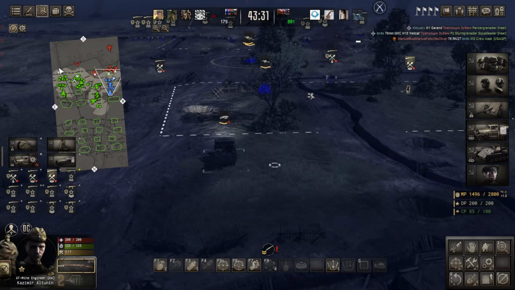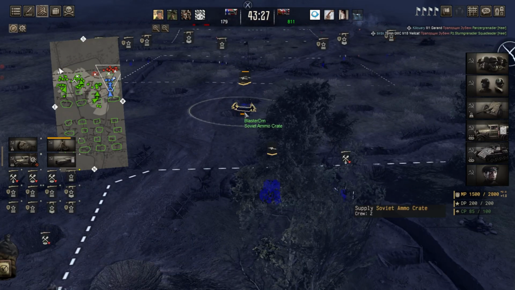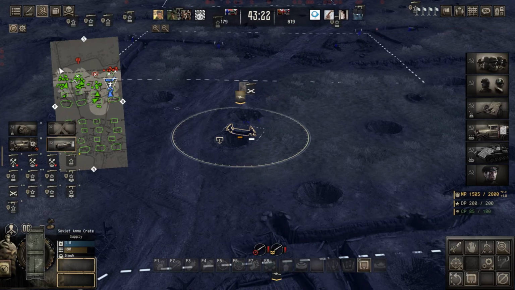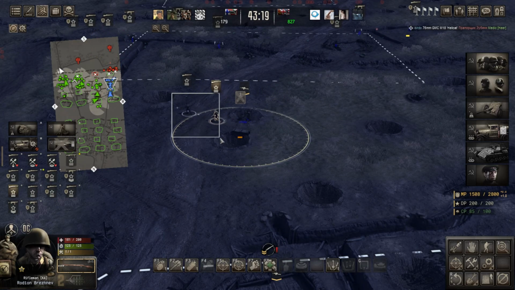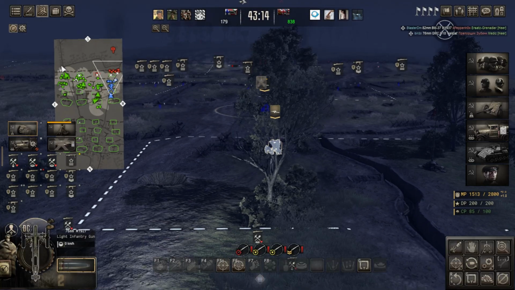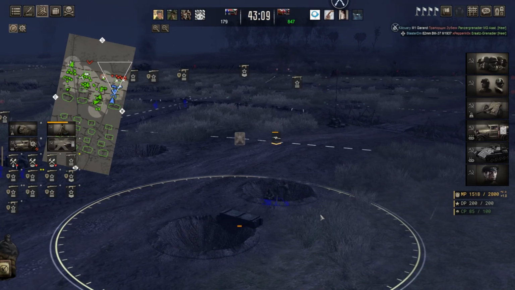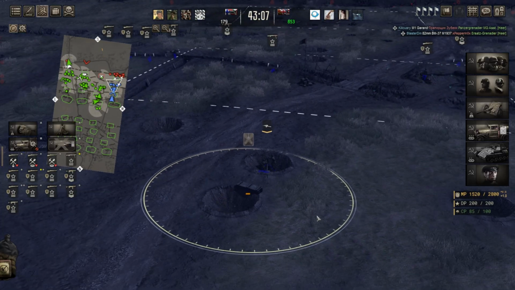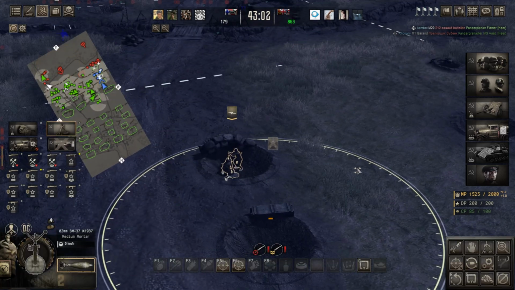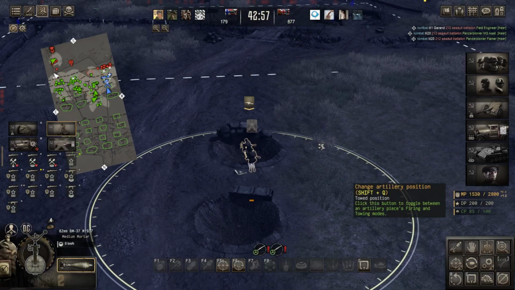Finally managed to call in the engineering truck. Now I will be able to set up even more hedgehogs and mines. I decided to reinforce the mortar position, but as you can see, the cover didn't quite work out the way I had planned, so I had to pull it back a little bit.